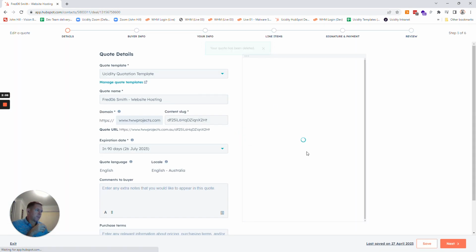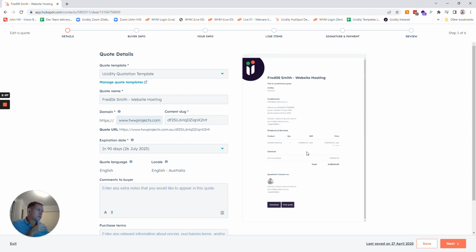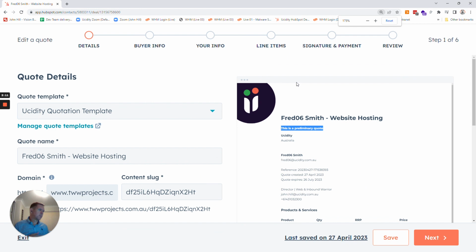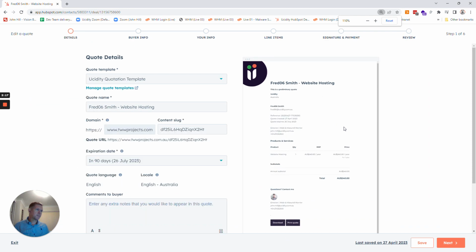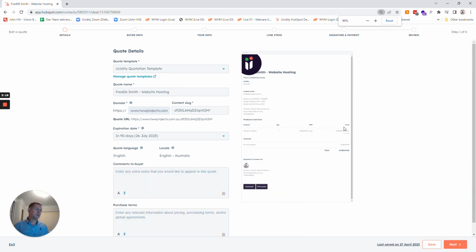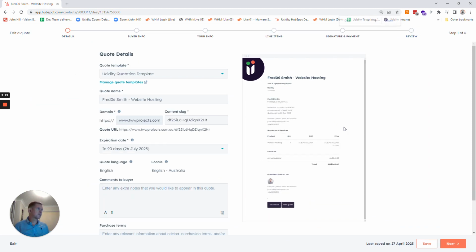And now when we jump into the quote, you might need to zoom in a little bit, but essentially you can see there's some content there that says this is a preliminary quote. So what it does mean is that we've got the option of turning sections on or off, depending on settings within the deal, or maybe which pipeline it is, what stage it's at.